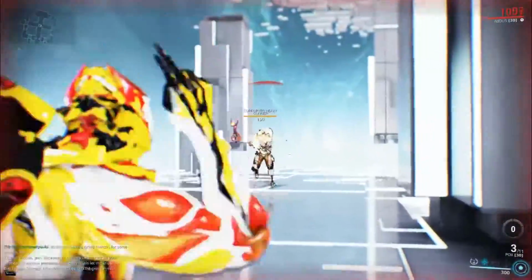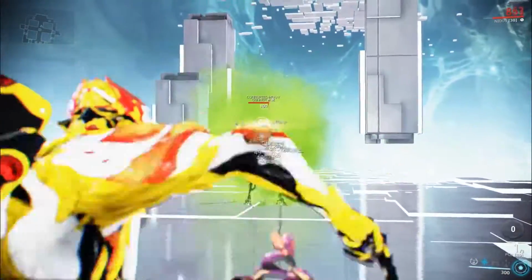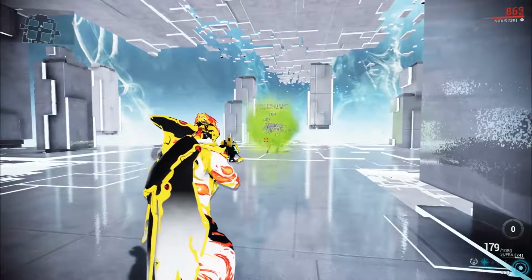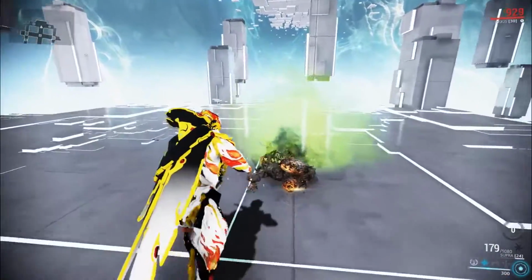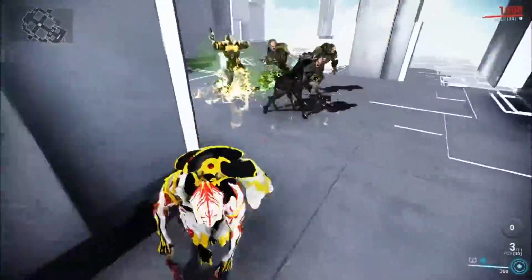So let's test it out against this big heavy bastard. And oh my god, look at that. His shield was gone, and we could only see health, and now it is dead. It is dead. So let's test it out against a group of large bastards.